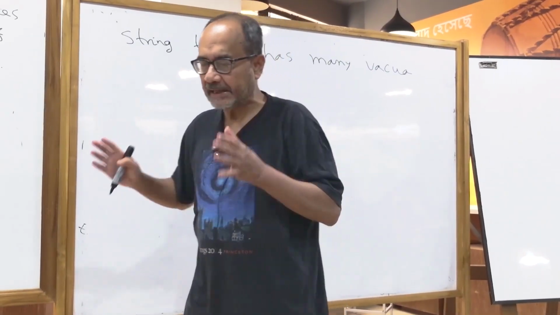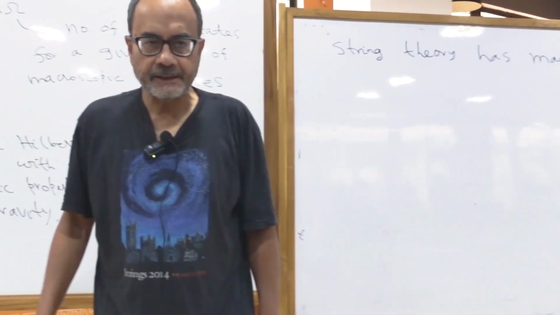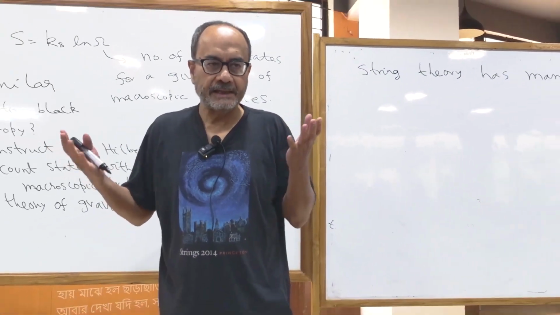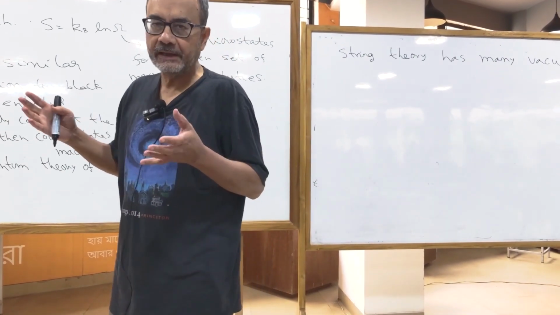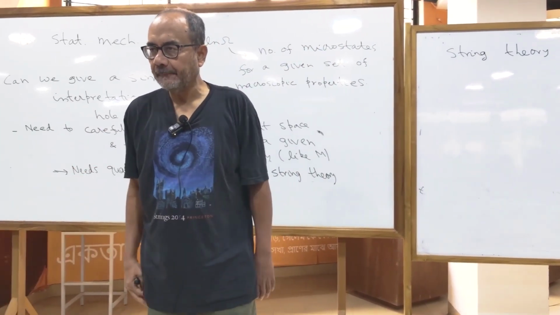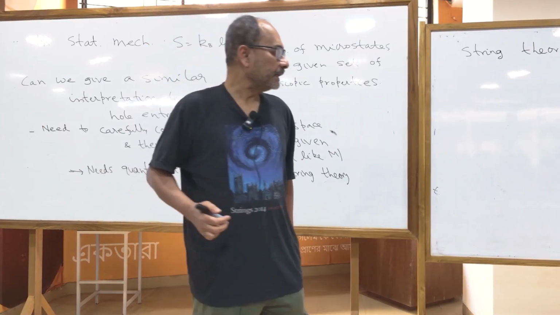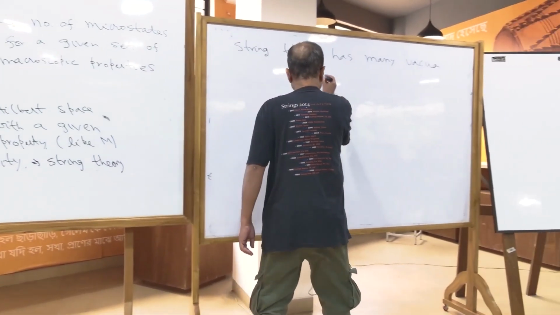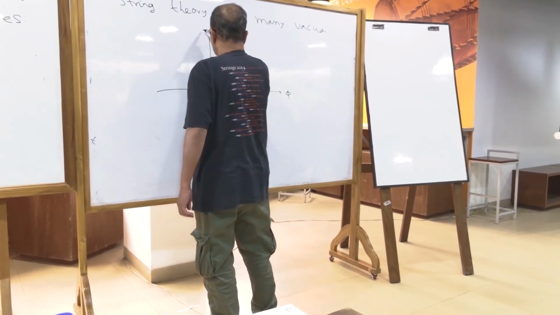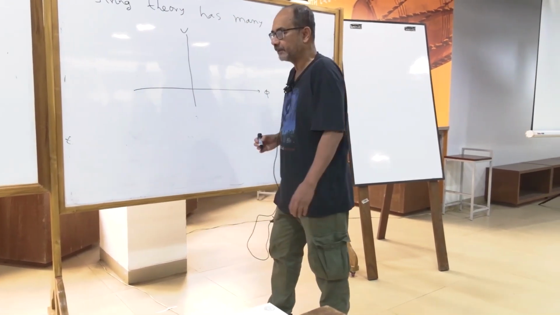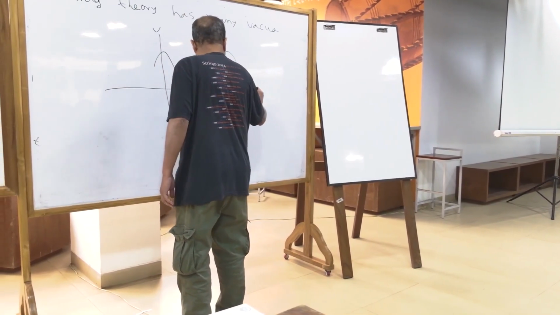Pictorially, you can think of this as if string theory has multiple scalars, and there is a potential in that field of scalars. Think of string theory as a scalar field theory of multiple scalars with some potential, and that potential has many minima. Here I am going to draw it as a function of one scalar, but you can imagine this being a multi-dimensional field of scalars, and the potential has many minima.